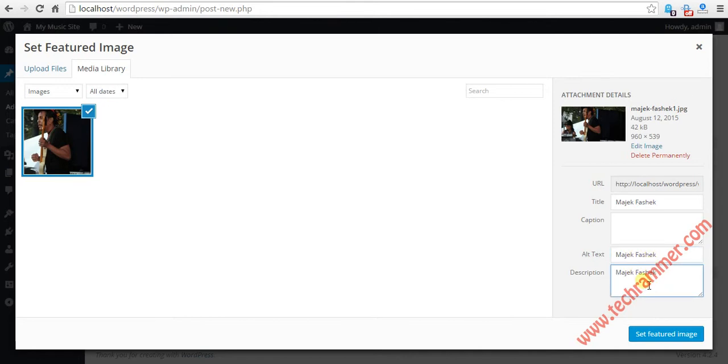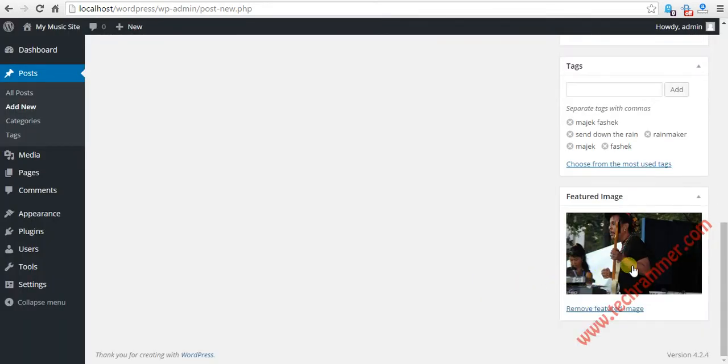Very good search engine optimization tactics. So give the image a good title, use the same as the alt text and then the description. So we set a featured image, so that's the image attached to a post. A lot of people have problems with this one, especially people just coming onto WordPress, but it's a very important aspect of creating a post as well.